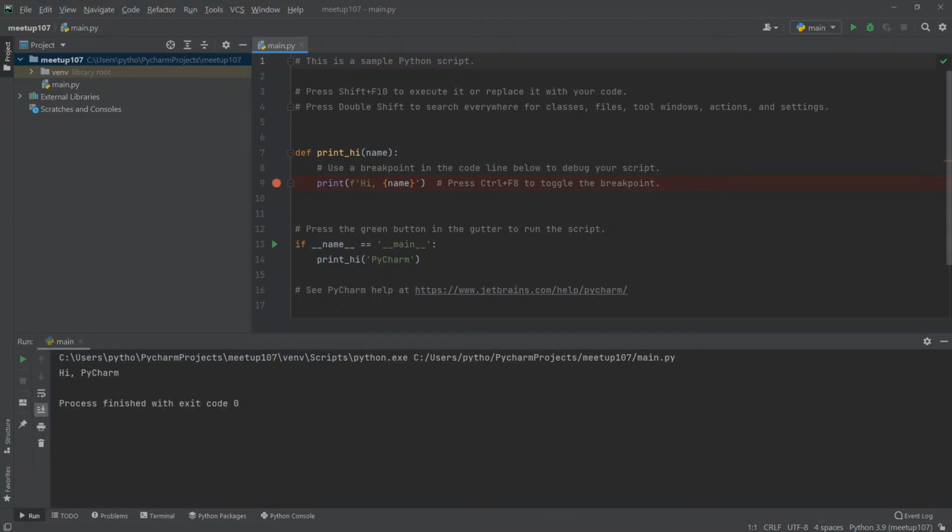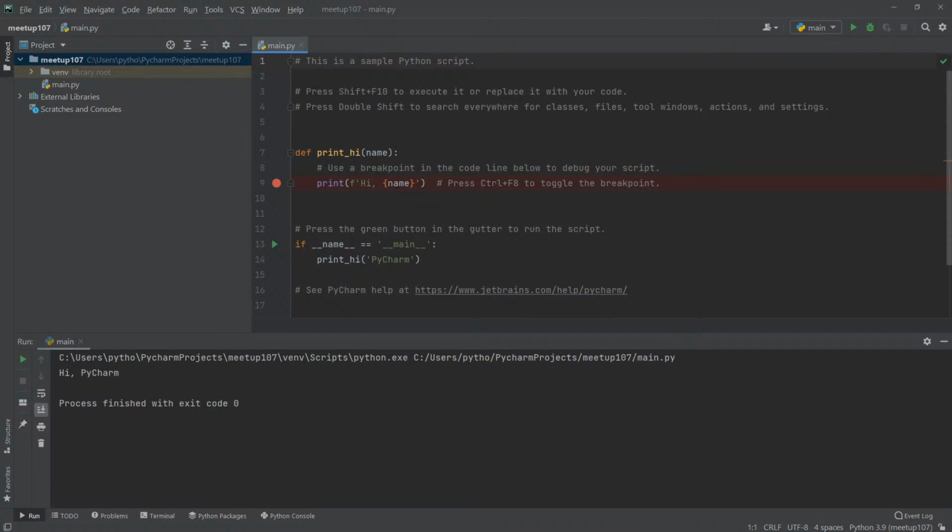So I just did Shift F10 and it ran it down here in a window. It says that's the command it used to start up the file, and this is what it did. It printed hi PyCharm and finished. And it tells us here how to do debugging and breakpoints, but we'll do them later.